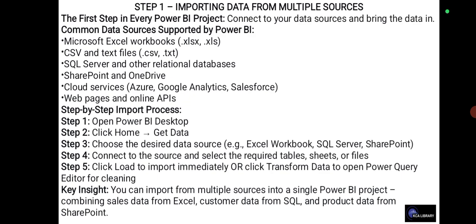It even supports web pages and online APIs.